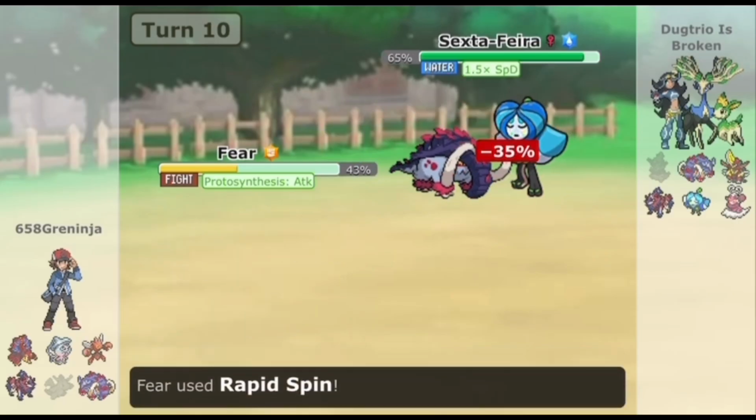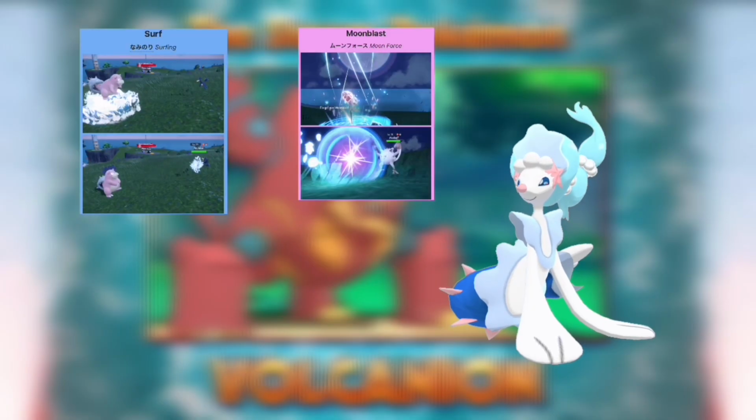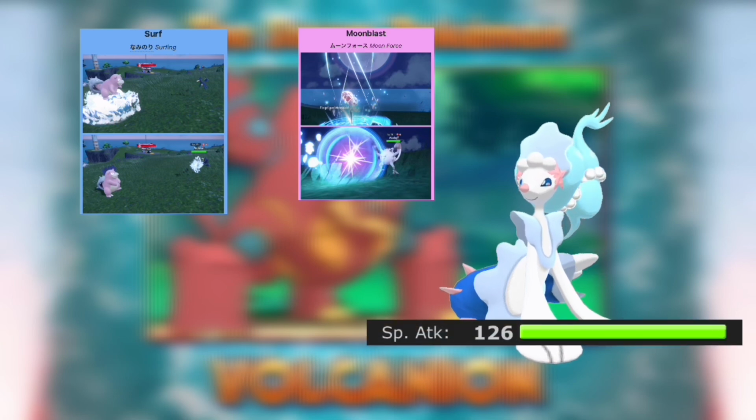Another Pokemon which I can compare Volcanion to is Primarina. The little sea mermaid stab moves are incredibly strong off its base 126 special attack, and it has enough bulk coupled with its defensive typing to take blows and dish them back. Just keep it away from the ogre.